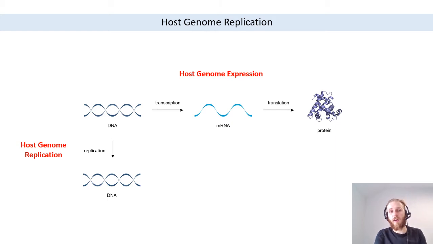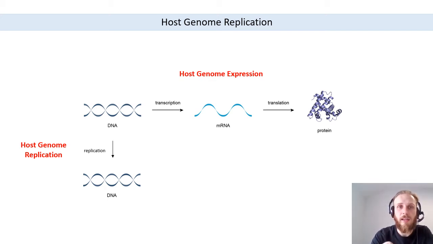Now we say exact copy knowing that that isn't quite always the case because we have mutations, but apart from these mutations, we can consider the product of genome replication as being an exact copy of the original genome. The sequence is the same, the composition is the same. Again, it's double-stranded DNA. And this is one of the key principles at the center of genome replication. The principle is that the end point should be the same as the start. So the product should be essentially exactly the same as the original genome.